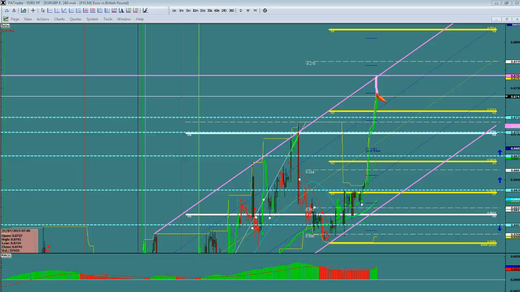All right. We could get a very deep retracement on this thing because we need to square up this candle down here. They could square this up all the way down to here before they go. If they do that, we're going to take this same trade we got yesterday. We're going to take the same trade again up to the top. So be aware of that. And if we break, hook, and go above the 87.64, we're looking for 88.14 as the target. All right. So we got to get a retracement before we can trade the euro pound again.